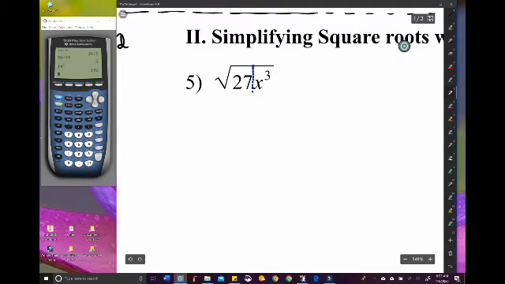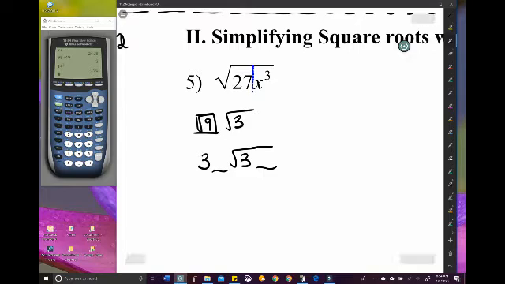Imagine the x to the third isn't there anymore. We're just going to split it up as square root of 27. So remember, square root of 27, we want the perfect square part and the regular radical. If you're getting the hang of it, that's 9 and 3. Square root of 9 is just 3, and we have square root of 3. Now I left myself some space because now we have the variable to talk about.